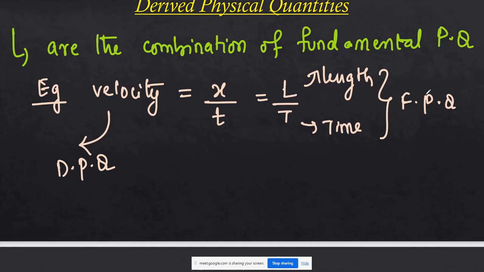So if any physical quantity is expressed as a combination of fundamental quantities, then that is a derived physical quantity. If you write the formula for time, there is no other quantity on which it depends. Time is the ultimate fundamental quantity, the simplest one. But when you take velocity, it is not the simplest one. It again depends on length and again depends on time. So those which depend on fundamental quantities are derived quantities.